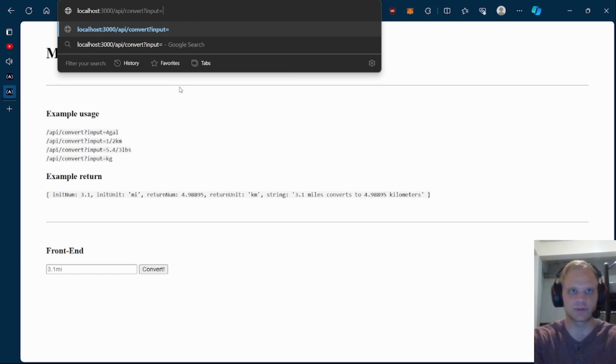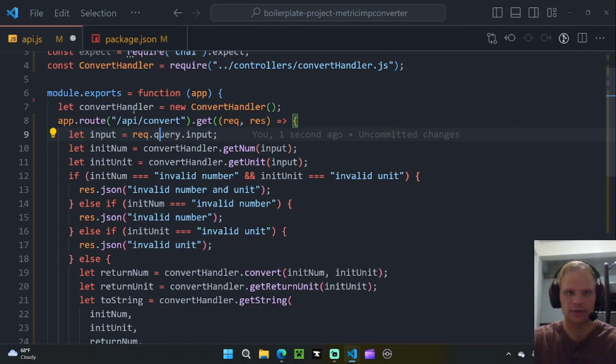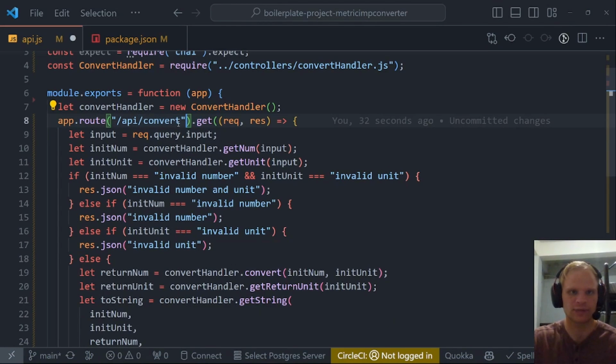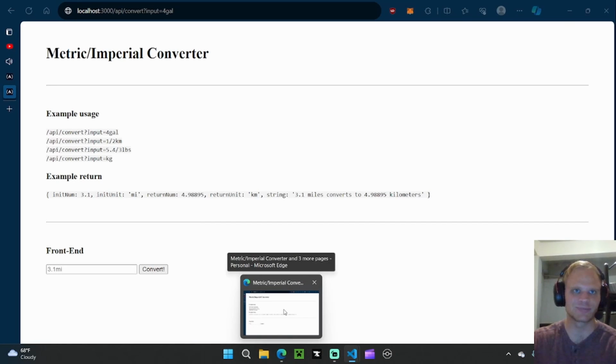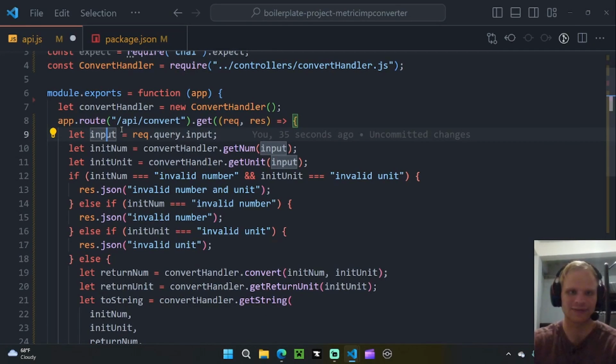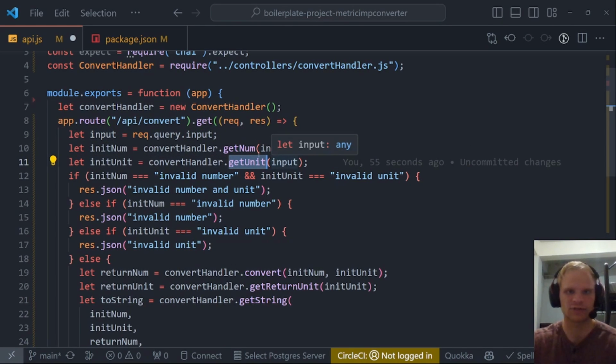So basically if we do input equals 4 gallons, and then we send that to our server right here, this will pick it up and inside the input, it will be input equals 4 gallons. So this input will turn into 4 gallons, and then we pass that into our get number function and our get unit function.